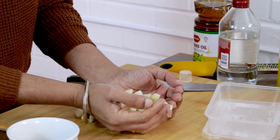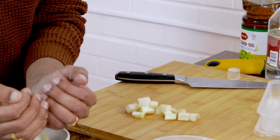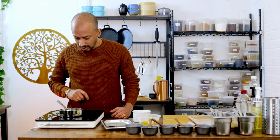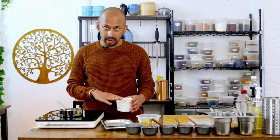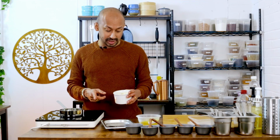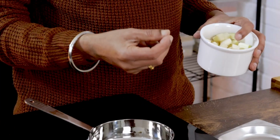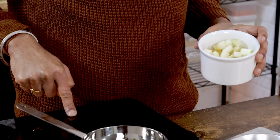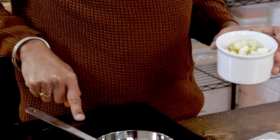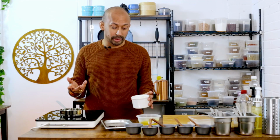Alright, so the rhubarb is cut. I just keep it in a ramekin bowl like this. So what we will be doing is a tempering for the pickle. There are two ways to cook. You can cook the vegetable in the pickling sauce, but here you don't need it because this rhubarb is so tender. Even if I make a nice tempering and then pour it over top, it will cook itself. It will cure. Pickling is basically a curing method.